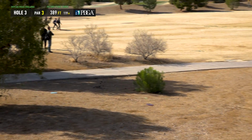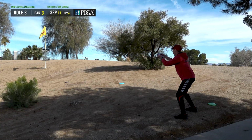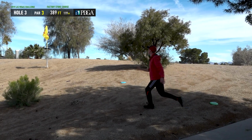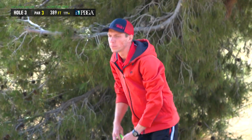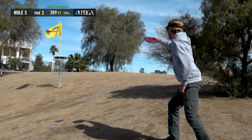That's going to be a little wide. He's probably going to be left with inside 30. Yeah. I thought it was further. Man, that was a nice throw. Joel? Oh. And you're thinking, I'm putting it uphill. Put it just a little high. Yep. I just hung on him. Good look there. It was.